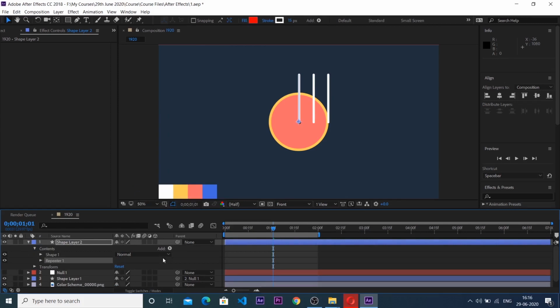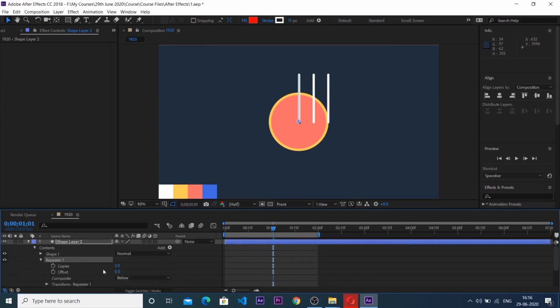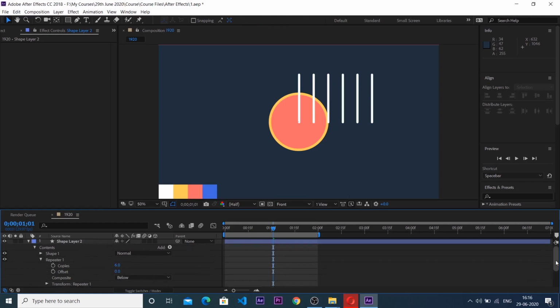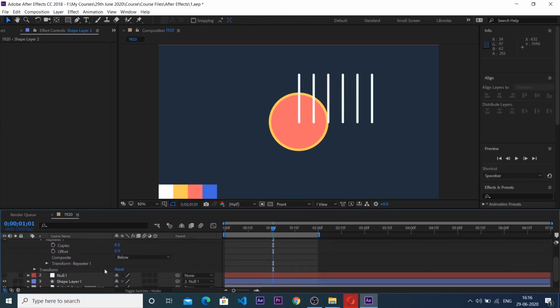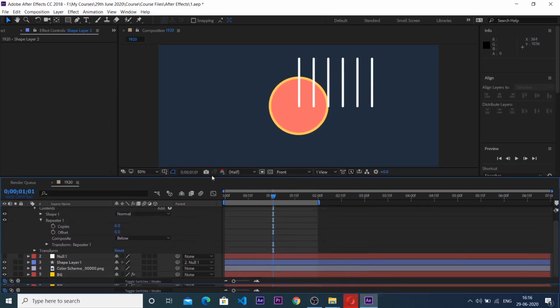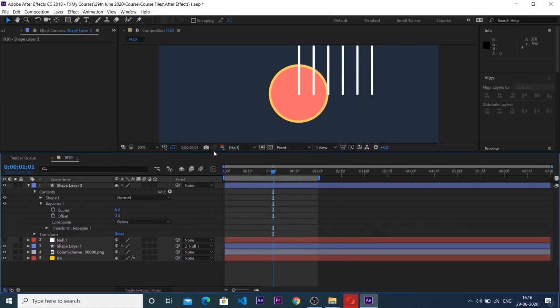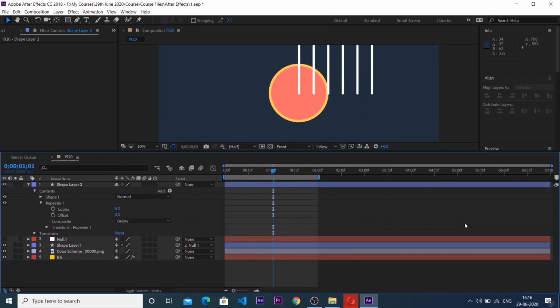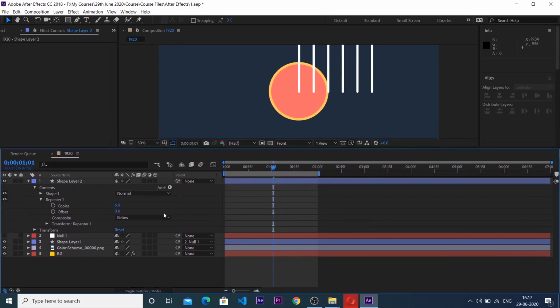As soon as I click, you will see that 3 copies have been created. Now let's click here again and make it 6 copies. Just move a little bit down from here on the right side, and let me increase the size of this so that you can see it easily. You can always change the size by hovering your mouse here, and you will see the mouse pointer changing, and you can move up or move down.